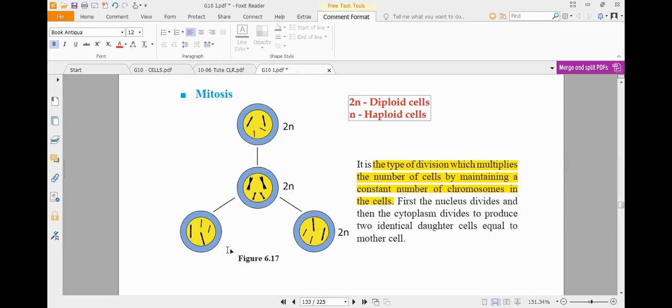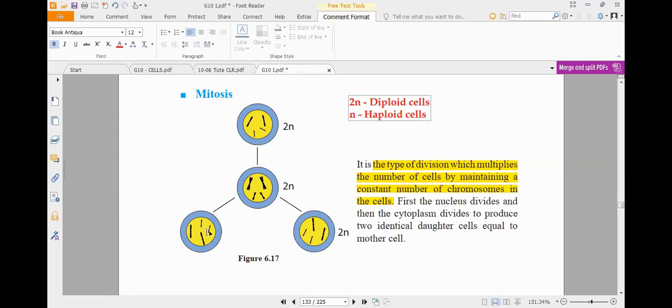You see now that is being divided into 2 more cells, and these 2 cells, each cell consisting of 2 long, 2 short chromosomes, and each of them are equal to the initial starting cell. Is it correct? You can see the final cells are equal to the starting cells, and the starting cell we name it as the mother cell, final resultant cells we name as daughter cells. So during mitosis, one mother cell will be resulting in 2 daughter cells, and the daughter cells are equal to the mother cell.